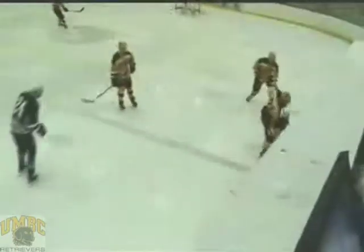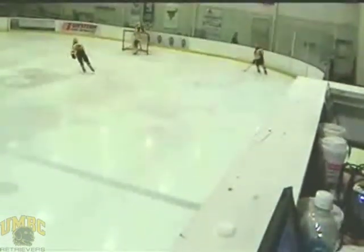Coming back the other way is Aleo. Aleo trying to get some zone entry. Connor had a great back check there. Oh, giveaway. Here comes a shot. Saved by Carmack. A hard shot from Max O'Malley, and a slot came through. Retrievers are getting kind of sloppy here. Now back the other way, cleared in. Aleo takes a shot in, and the Penn State Ice Lions are going to make a change.